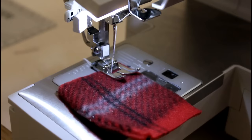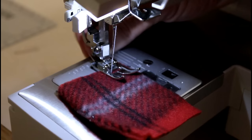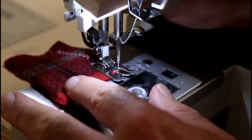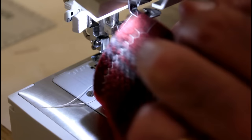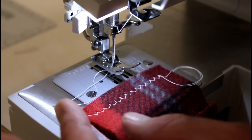Okay, tension at 4, needle position is in the middle, width at 6, length at 2.5, and zigzag. So let's hold the thread tails here and let's see how it does. Okay. Look, make sure we don't have any skip stitches. Okay, those stitches look good. Look good on the back. Tension may be just a tad tight, but on the top it appears pulling a little bit too much.